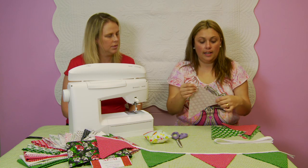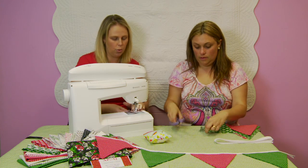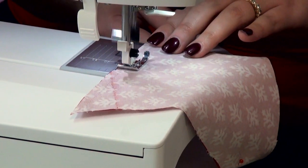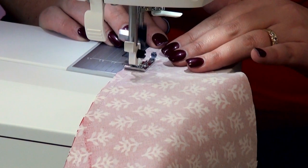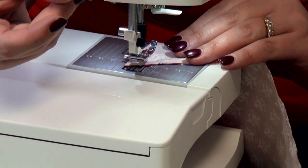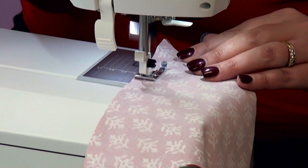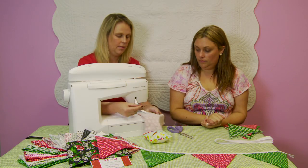We're going to do another of our bunting triangles. Again, I've just right sides together, pinned them together. Now I'm going to give them to Jodie to do for me. So I'm actually sewing a quarter inch seam today and I've moved my needle over to the right so I can actually use the side of the foot as a guide. That's a great alternative if you don't actually have a quarter inch foot. A lot of sewing machines now do have that capability that you can move your needle over. And I'm sewing along the bias, so just keep it nice and straight. Just be careful it doesn't stretch too much. Stop with your needle down, pivot, and then go again. Just nice and slow and steady and it shouldn't stretch too much. Just going to do a little reverse at the end to keep it secure.